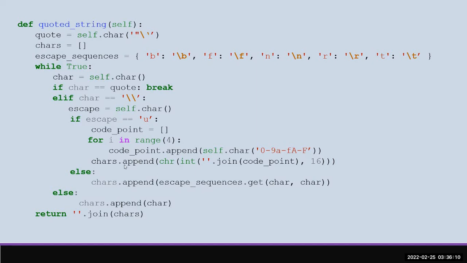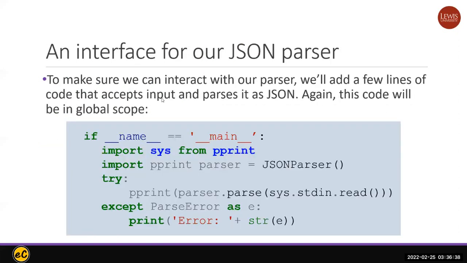Otherwise, you use the exceptions to get another sequence to find out which letter it is. Otherwise, you append the char to the characters, and then you have all of the characters in a list format, and then you join together into a string.